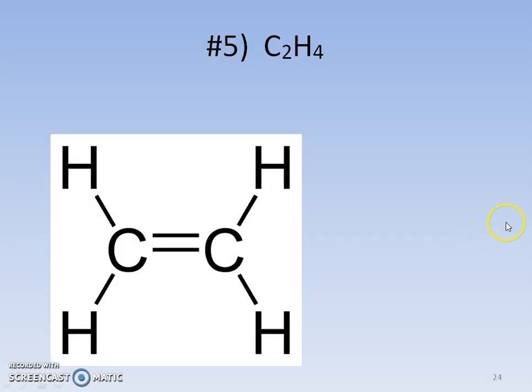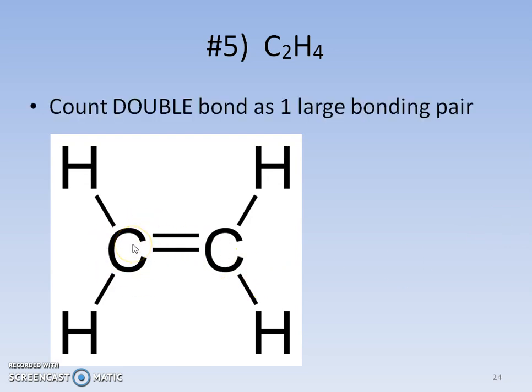This one has a double bond, so now there's 2 carbons. So now we really have hybridization around this C, and we have hybridization around this C. So another thing to think about also is that this one double bond area counts as one electron domain. So we want to make sure of that, right? So it has one large bonding pair, or electron domain.